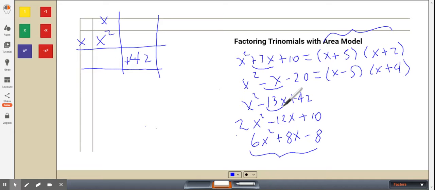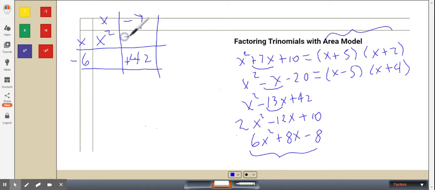So that means that the addition is going to be negative. The product is positive. So that tells me that the only possibility that I have is that both numbers are negative, because when I multiply them, I'm going to get a positive. But when I add them, both being negative is going to produce a negative outcome. So by now, you can probably figure the factors that I'm looking for are negative 7 and negative 6, because you can see that negative 7 multiplied by negative 6 gives me positive 42.